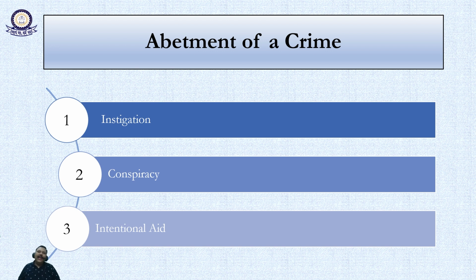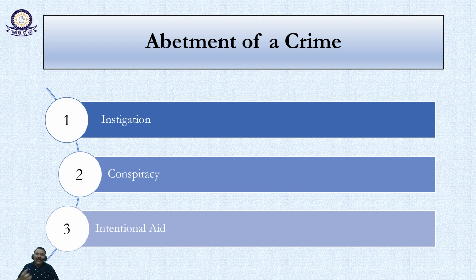Then third, obviously the name suggests, intentional aid: helping a person committing a crime. So in intentional aid you have to supply the principal offender something. It can be money for committing a crime, a weapon, a vehicle, or information. You must have seen, if you are a fan of Bollywood movies, whenever a kidnapping or a murder is supposed to happen, there is a person supplying the information that he has left the home, sitting there fixing the chain on a bicycle with a red scarf tied. He'll just give information: okay, this person has now left the home, is going towards the market.